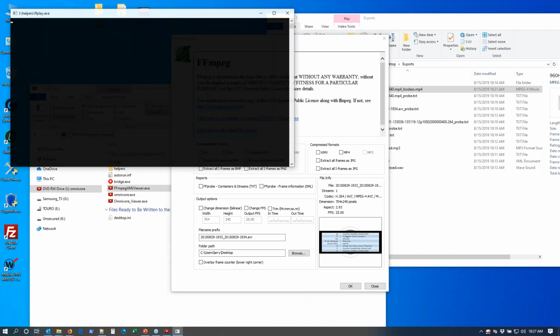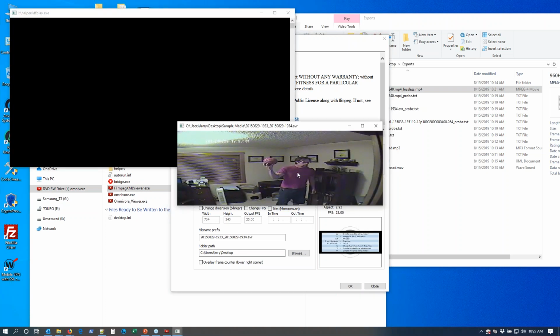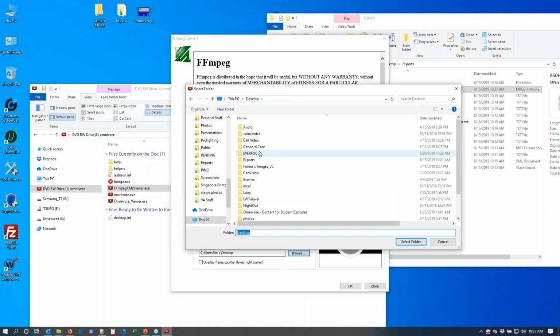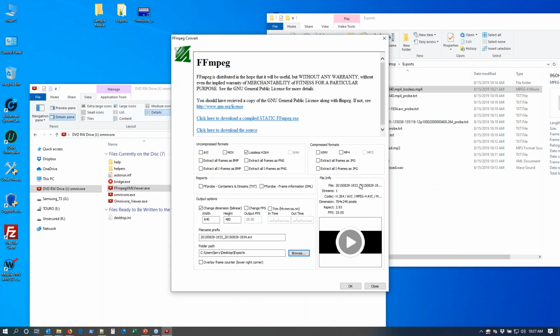Of course, I can get actionable information out on the street. I want to put this to an aspect ratio correct size. I can do that. I could just go, okay, let's make this 640 by 480. Let's put it out as a lossless H.264, going to my exports folder, or extract I-frames at 640 by 480 and get images out on the street right away, and so on and so forth.